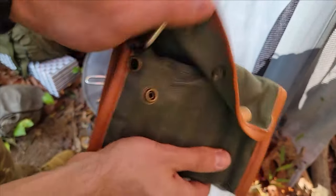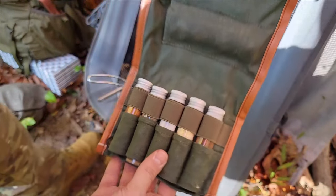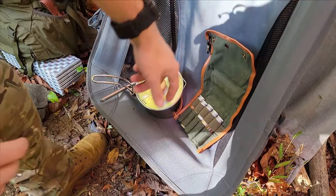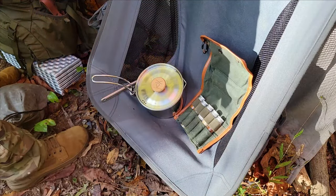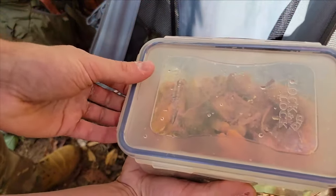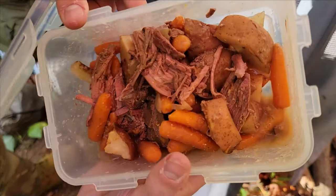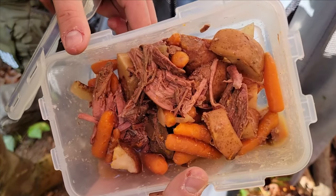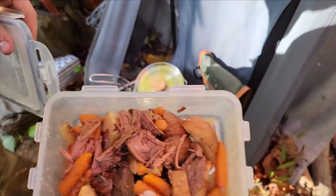All right, here we got our spice wallet. There's already been some seasonings that were cooked with the roast. It was about 2 days old. I just had a bit left, but I got some more Old Bay and black pepper, and I was happy that this transportation method didn't leak in my new bag. But right there is some very tender deer roast with potatoes and carrots.